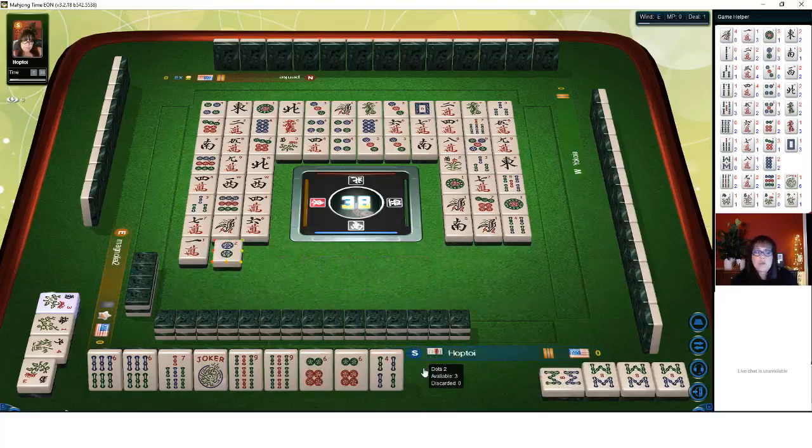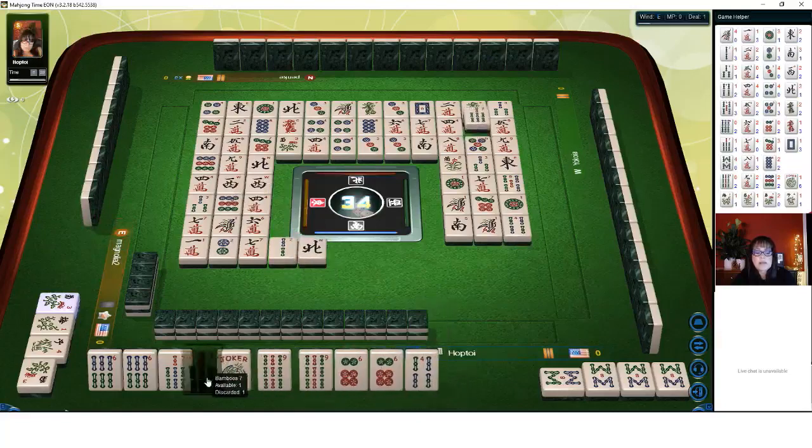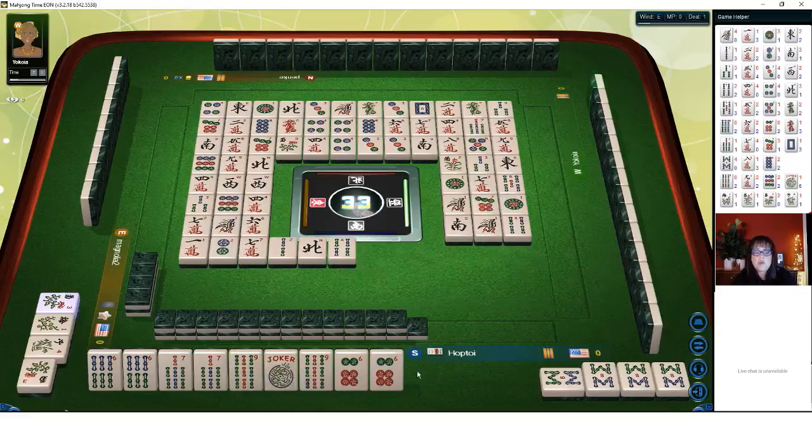Someone's going to nab that joker with that flower pretty quick. 7 characters. 2 bamboos. Oh, wow. Nobody got the joker. Okay, let's hope for a pick from the wall. Let's hope for that flower. North wind. We got the 7. Okay, we're heading in on 4 this quint bamboos. Now we need 1 more joker or a 9 bam, and we will play the quint. We're playing the quint right now regardless because we have our pair secured.